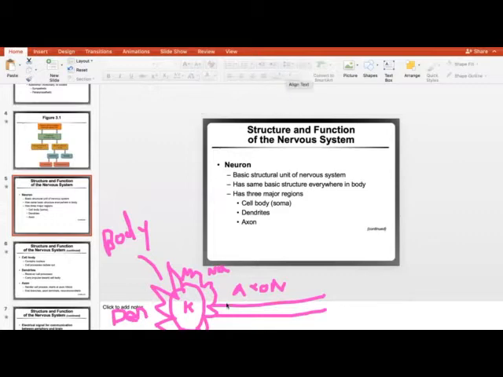Along the axon are these myelin sheaths. They're sheaths that look like this, and they make it so the electrical signal going from the dendrites through the cell body down the axon goes to the next cell's dendrites faster. When you have multiple sclerosis, it's these myelin sheaths that start to deteriorate. We'll talk about that. And then you have the end of the neuron.